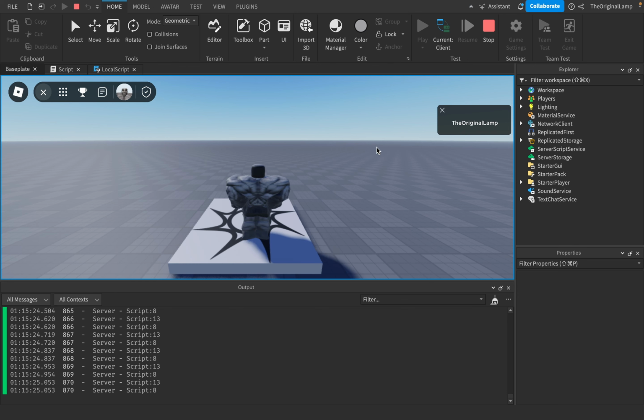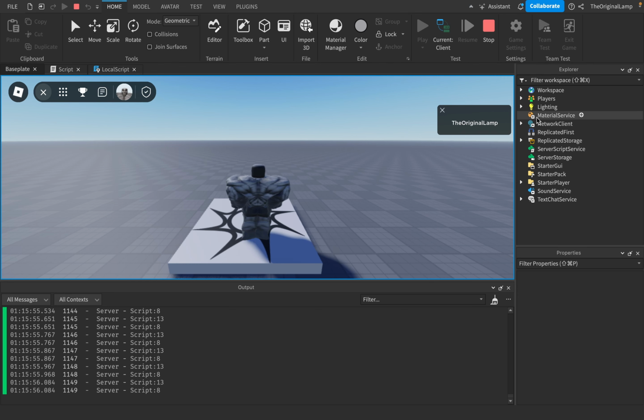So how a regular remote event works is it sacrifices a bit of performance to ensure that the event gets to its location. Meanwhile, when it sends out the event, it has to keep track of it to ensure that it actually reached its destination. But if you're using an unreliable remote event, it just throws out the event and forgets about it. So it doesn't care if the event actually reaches its destination or not.